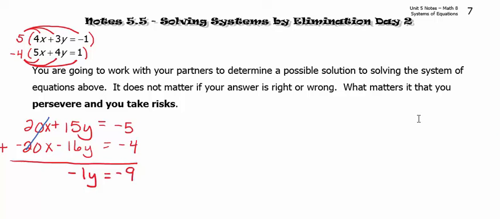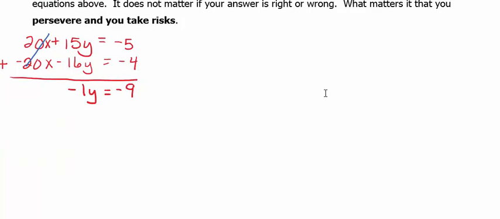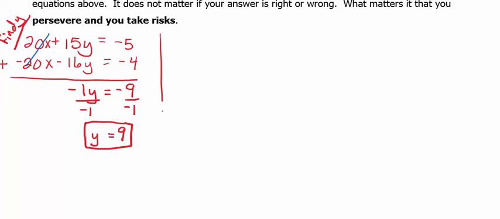I am almost done finding y. All I need to do is solve for y by undoing that multiplication. Undo the times 1 with a division by negative 1. Okay, so the negative 1s will divide out, and it's leaving me with y equals, be careful, positive 9. Negative divided by negative is positive. Okay, so what we've done here, we did find y as we've been doing in class.